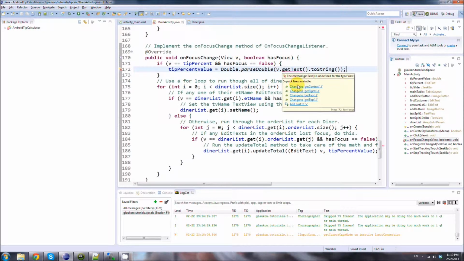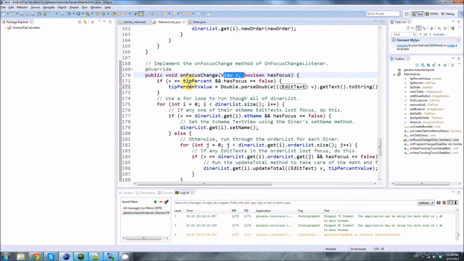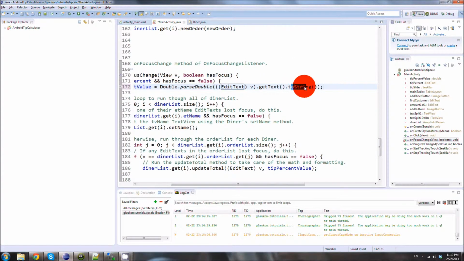and we need to cast v as an EditText right here, because by default v is View still, since we're in the onFocusChange method. So if it is tip percent, then we get the text from tip percent, we turn it into a string, and then we turn it into a double, which we feed into tip percent value.